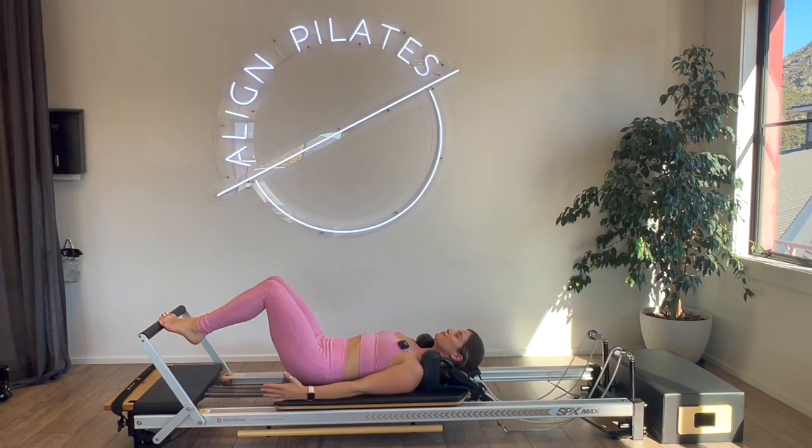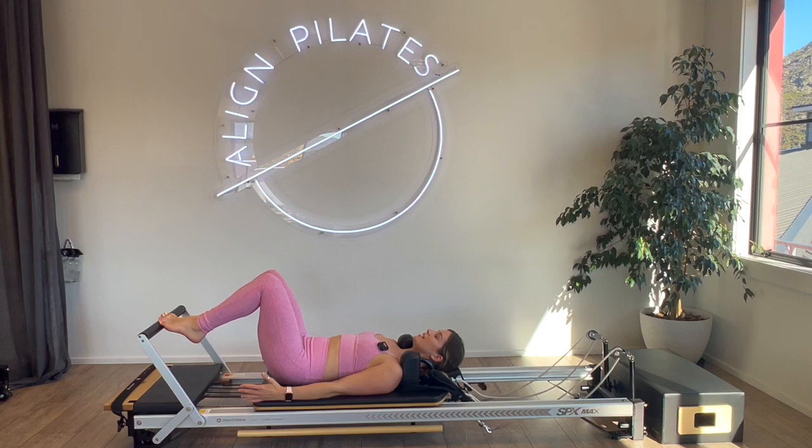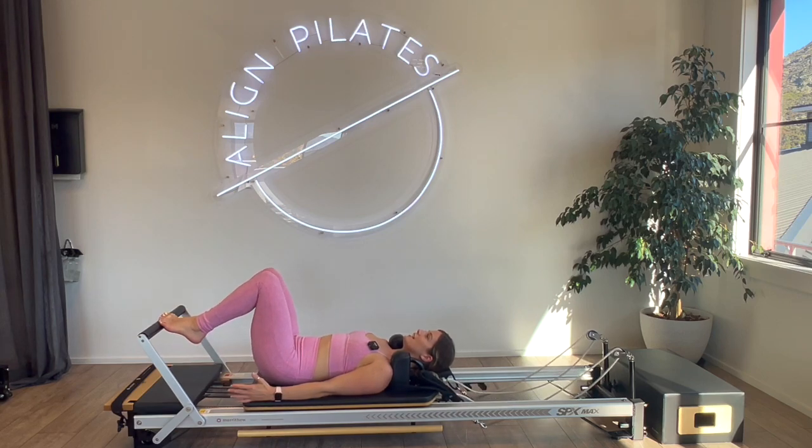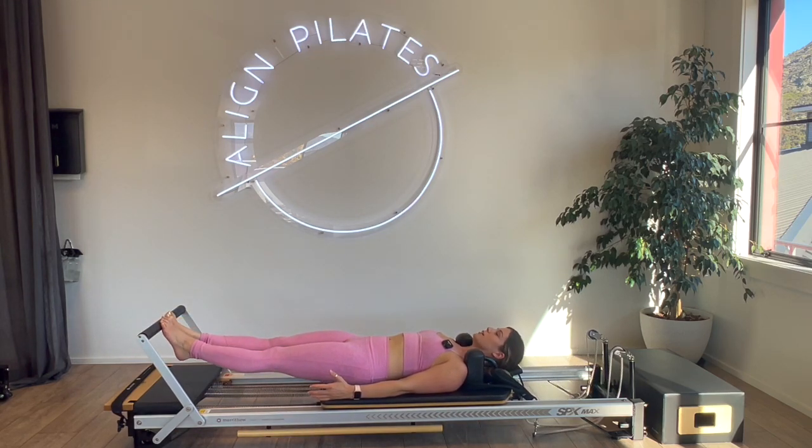Four. Three. Two. And one. Halfway in. Pulse. 10, 9, 8. Feels so good. 7, 6, 5, 4, 3. Two, one, push out, the legs are straight, heels under the bar, and lift.